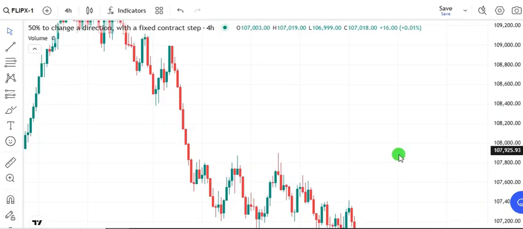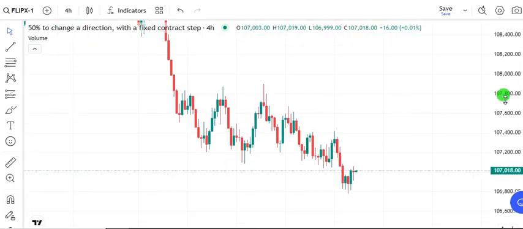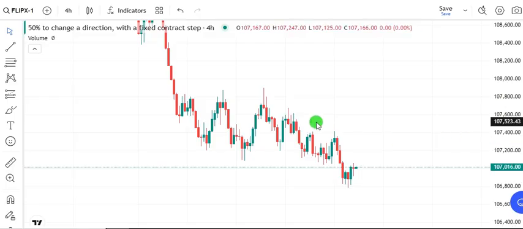Okay, now starting up with this Flip X1, and please remember, they don't just offer synthetics, they also offer normal trades. So you can trade your Forex, your GBP/USD, your EUR/USD, your pound dollars, your gold, your BTC, a lot and a lot. Alright, so let's start with Flip X1.